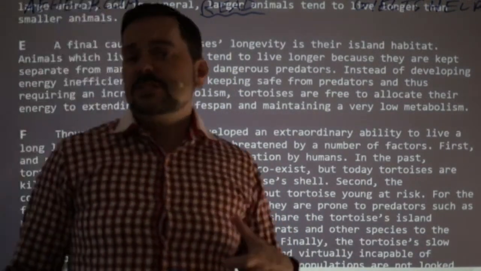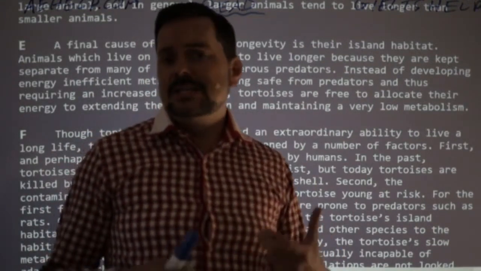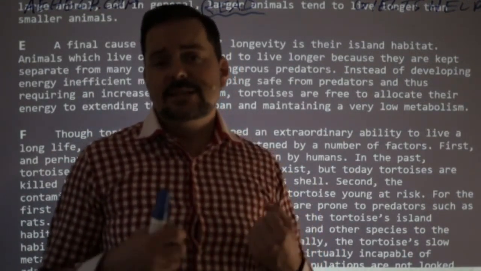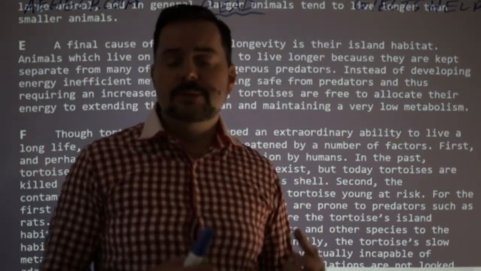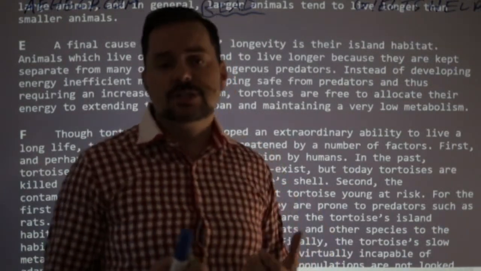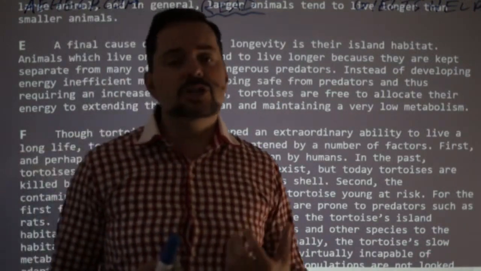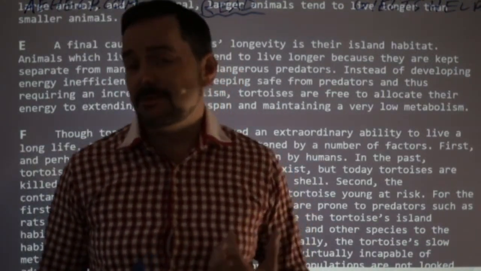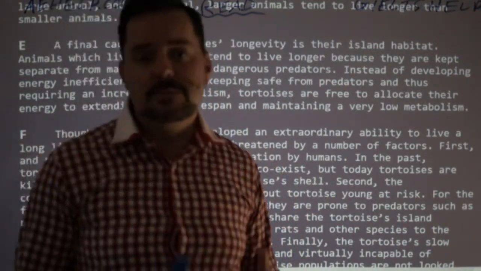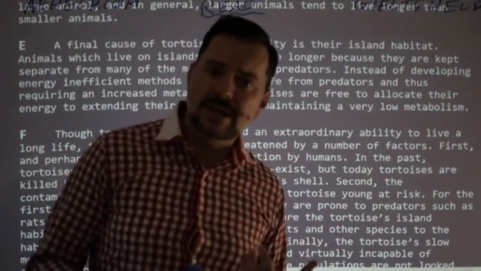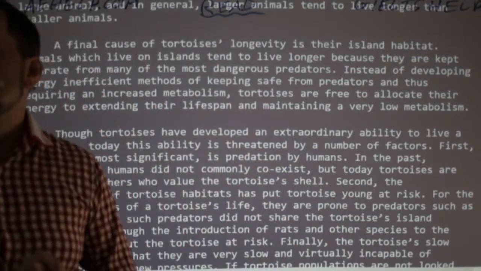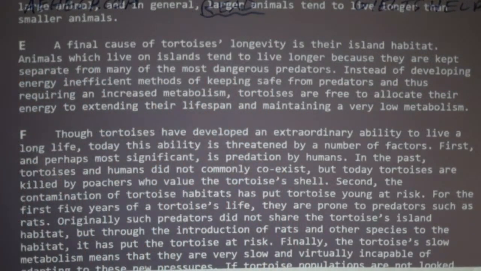By the way, this speed that I'm reading is absolutely fast enough on the IELTS to read the passage and then answer the questions. If you're reading at this speed that I'm reading right now, it shouldn't take you more than about 8 minutes, maximum 9 minutes to read the passage. That means you have about 10, 11 minutes for the questions.